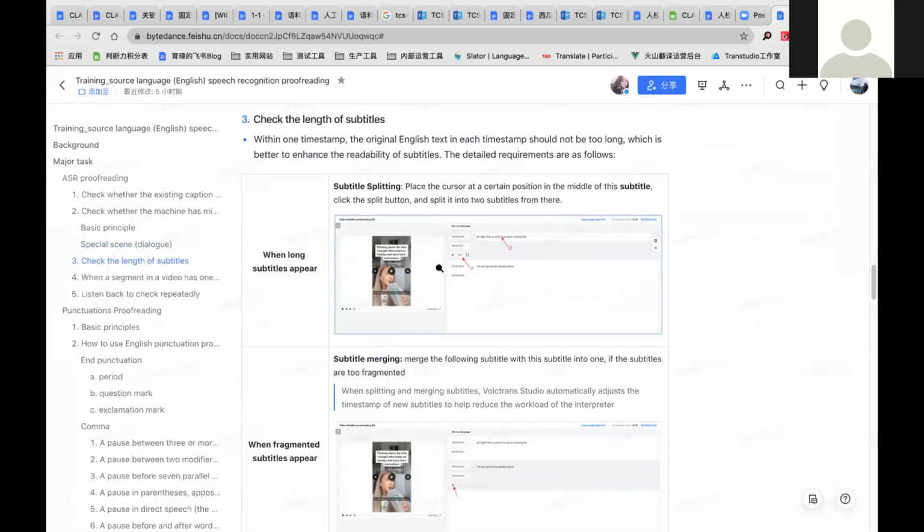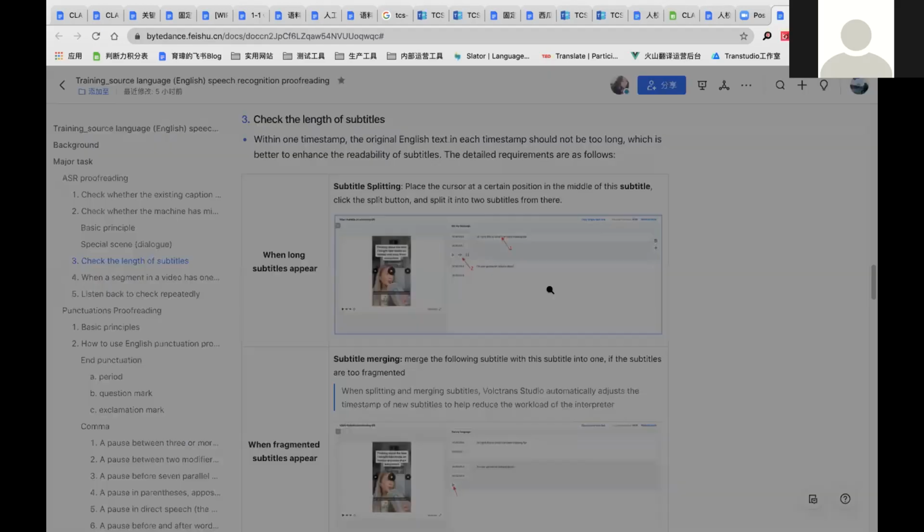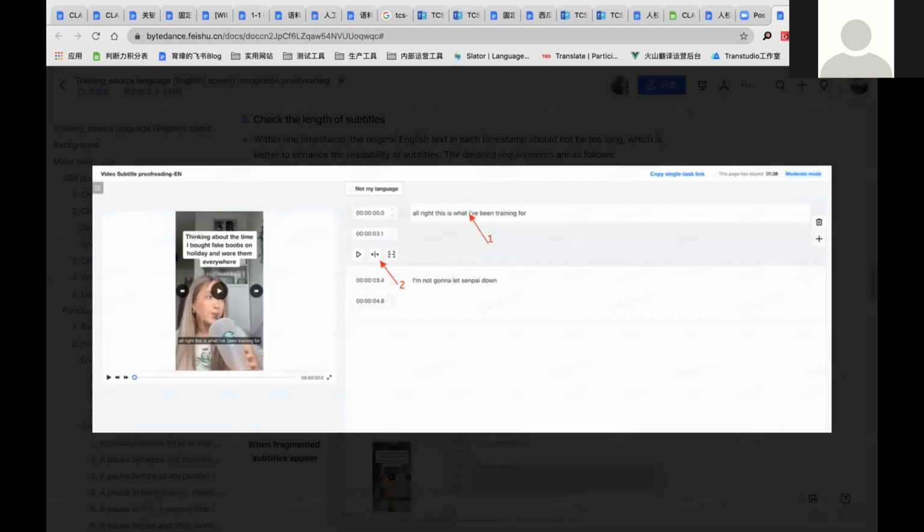But also, if you find the sentences are too fragmented, like they're cut with only 3 to 4 words as one sentence, too segmented, you can also do subtitle merging. This one is for you to do subtitle splitting, to split a very long sentence into 2 blocks of timestamps. Okay, let's move on.